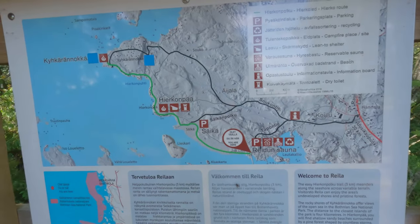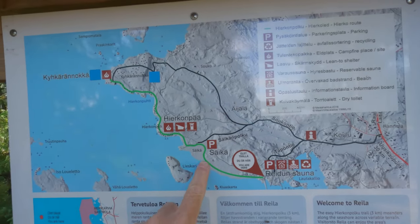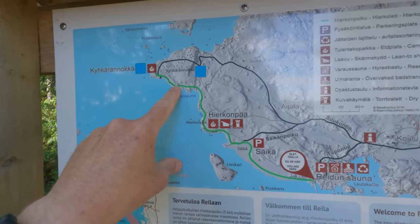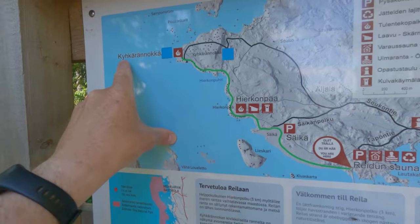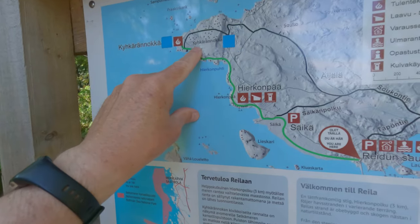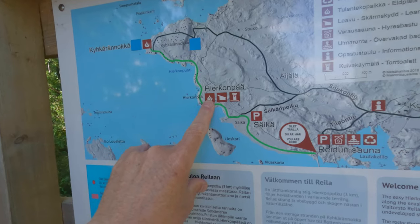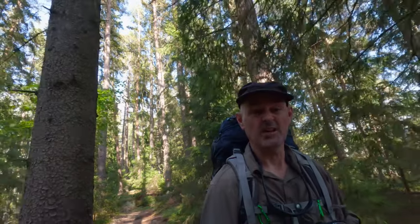Okay, so this is a map of where we're going to go today. We're starting here and working our way northwest along the coast, following this green trail. It winds through forestry on Bear Coast, and there is a place where you can light a fire at the very tip — it's called Kuskara Nokka. 'Nokka' literally means a nose or a beak, so it means a headland. The trail today is very short — only about three and a half, maybe four kilometers from start to finish. It's an out-and-back trail.